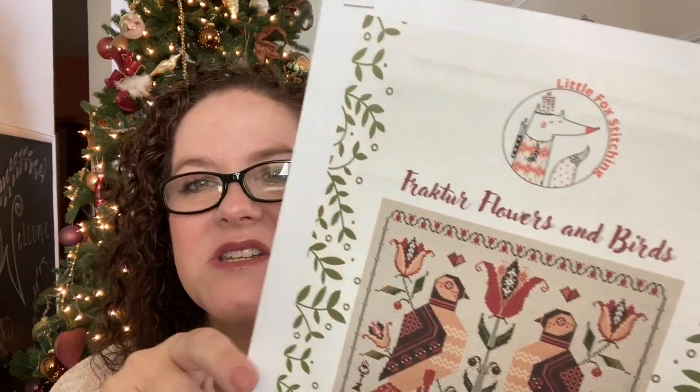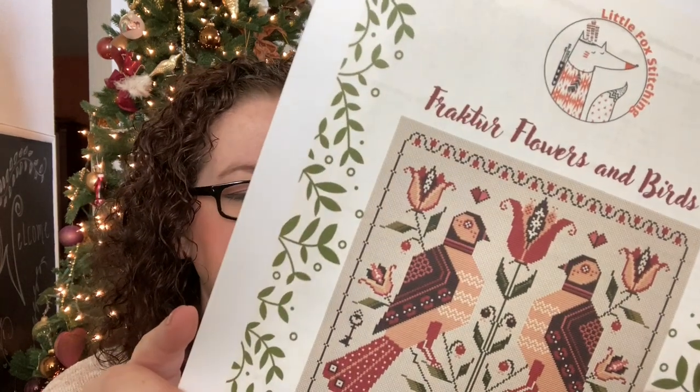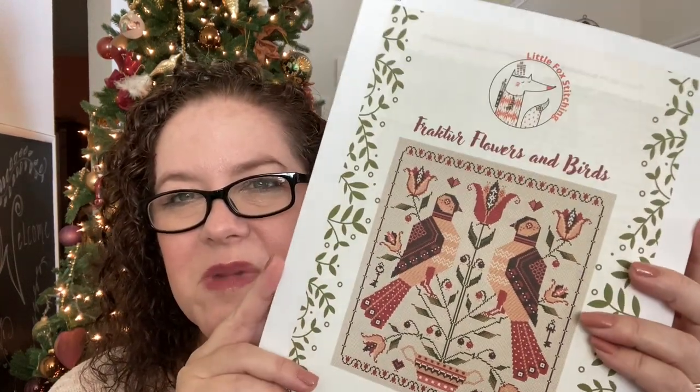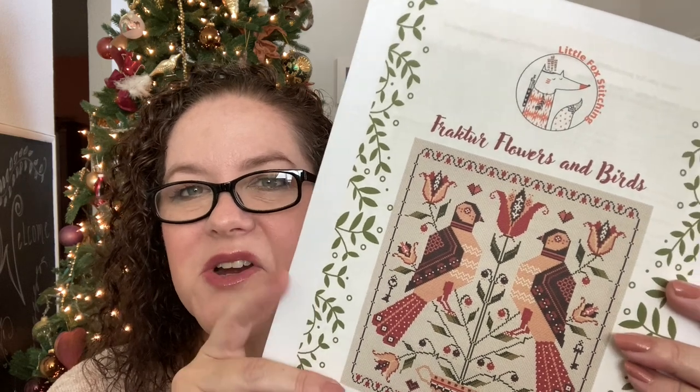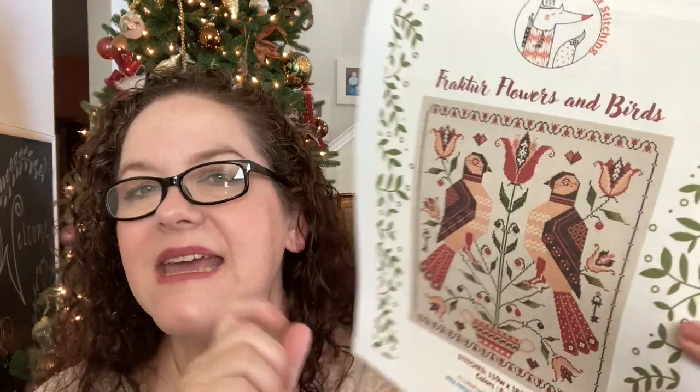I just have one piece of haul. Let me show you that, because I have plans to do some kitting for a Christmas gift, but I haven't purchased that. I did get one Black Friday piece, though, that I've never seen before, and I wanted to show it because it's still on sale. This is Fraktur Flowers and Birds by Little Fox Stitching. I believe it's a company from overseas. I can't remember where. It might be Ukraine. But this chart I thought was beautiful. It only has like 5 colors. Is that right? No, 8 colors.